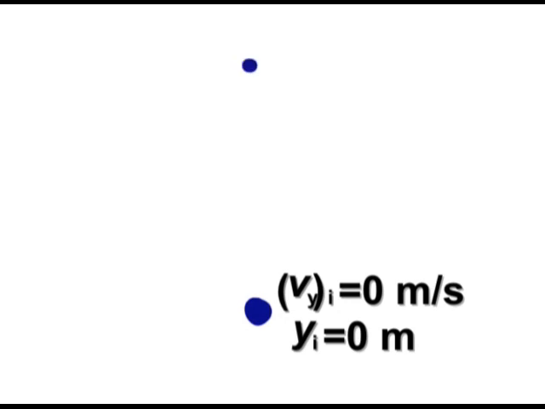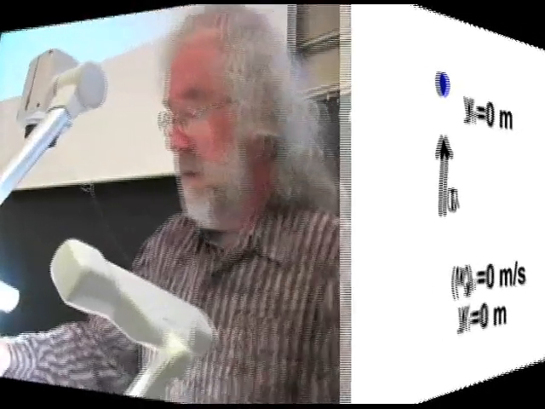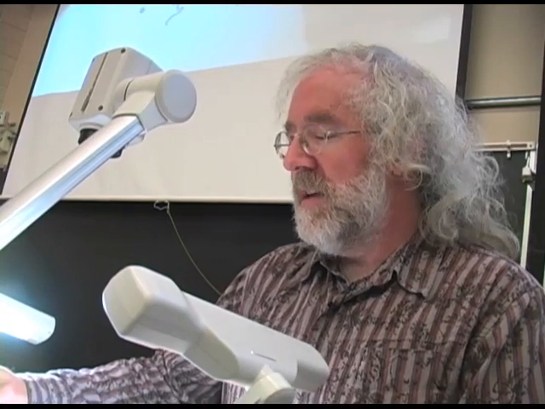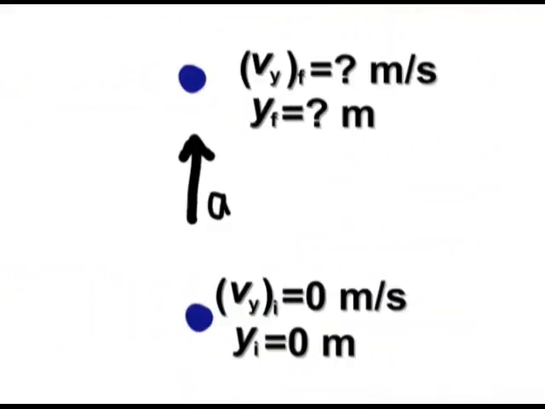The end of the problem comes here. It comes later. Rocket's way up here. What happened between the initial point and the final point? The engine's fired. The rocket accelerated upward. And so I'm going to draw an acceleration vector that tells me the rocket's accelerating upward. So at the end of the problem, I've got yf. That's my final position. Do we know what that is? No. That's what we're supposed to find. Oh, yes. Would that be easy if it was in the problem statement? How about the final velocity? We don't know what that is either. These are the two pieces that we have to find. And we know what happened between this point and that point is it accelerated.